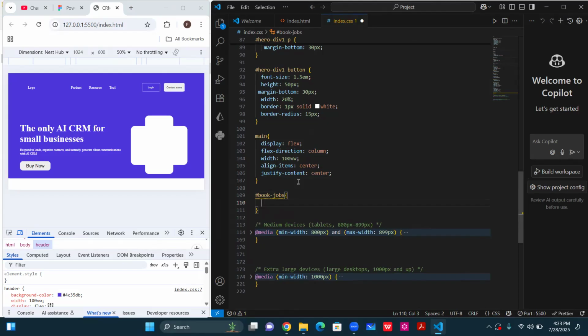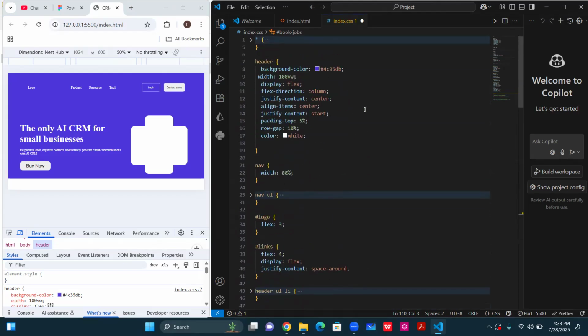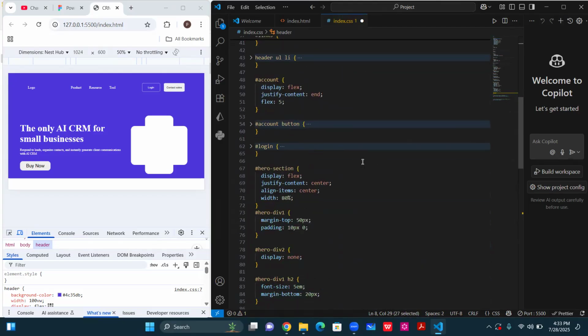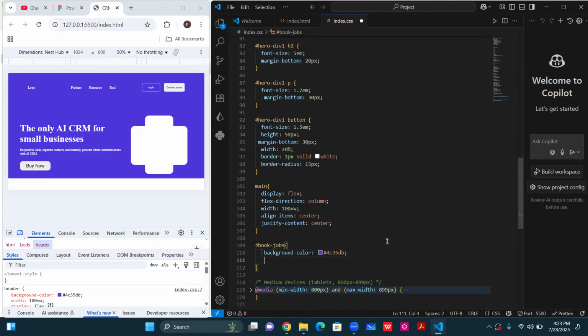So the background color is going to be the background color we are using for our header. So I'll come here and borrow it. And then I will give it a width of, let's say, because it's inside, 60%.